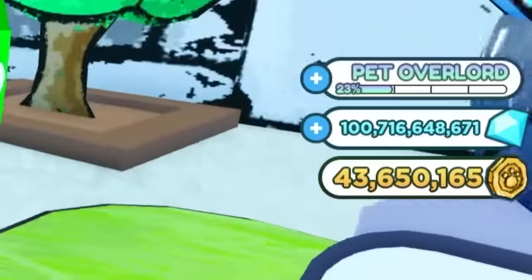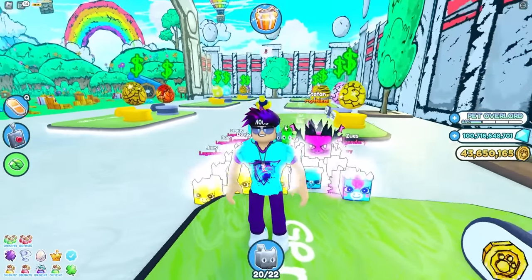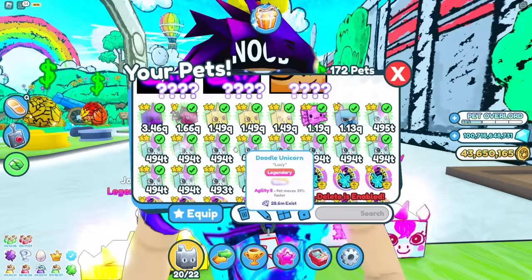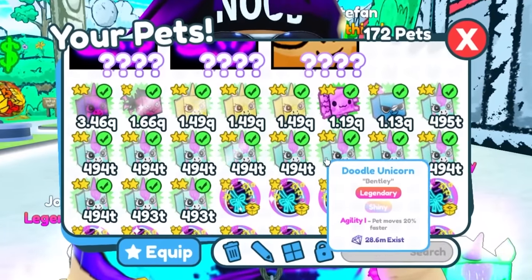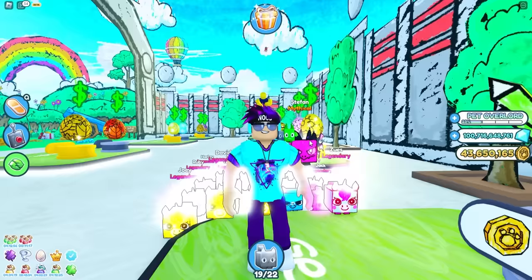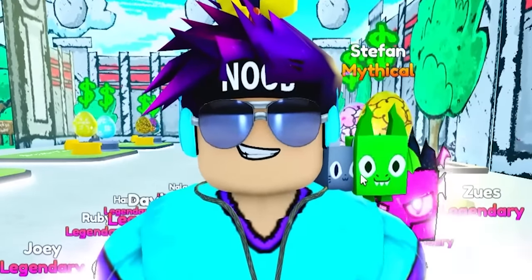Wow, and just like that, I'm out of coins. That only took like 30 minutes, dude. But as you can see, I've got quite the collection. It's very shiny because we basically hatched a whole bunch of shiny doodle unicorns, including a shiny rainbow unicorn. So if we could just make those shinies into dark matter, man, we could really do some damage.